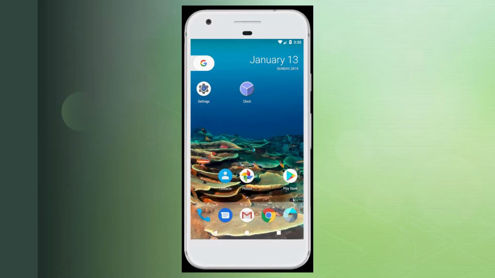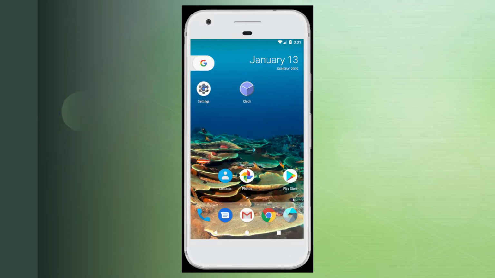An Android device. This episode we'll be looking at how to create a Google account. This is very useful, and it's often needed in your Android device for backing up and syncing your data and accessing the Google Play Store, where you can download your applications. So let's get started with how to create your Google account.